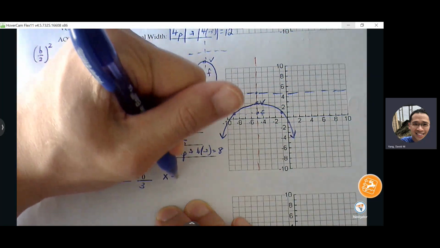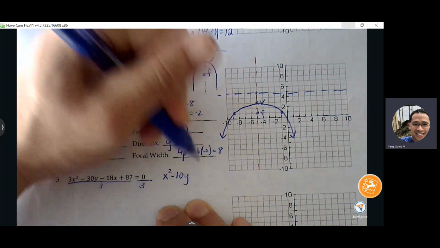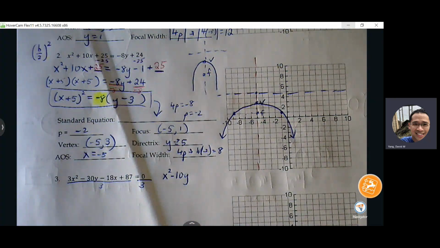Like, there's a problem like that, but not everything's divisible by that number. If it's a parabola, it will be. I won't give you problems where it's not divisible, because then you have to deal with fractions with the constants. If I want you to complete the square, it'll have to come out cleanly.